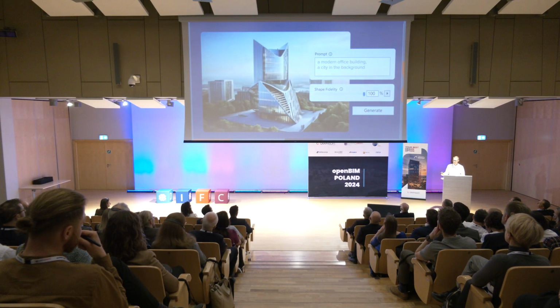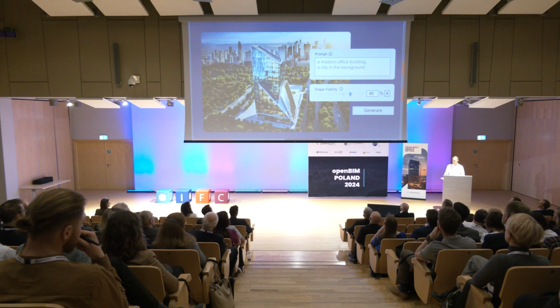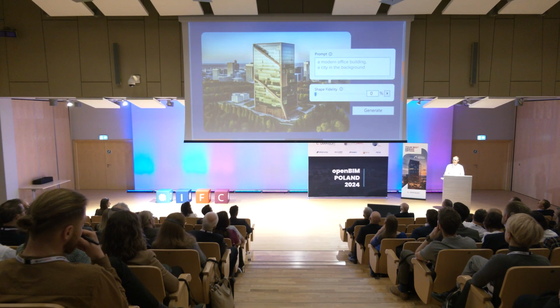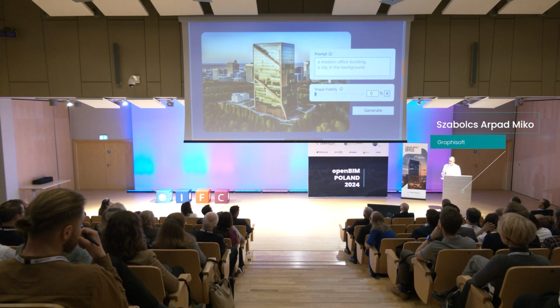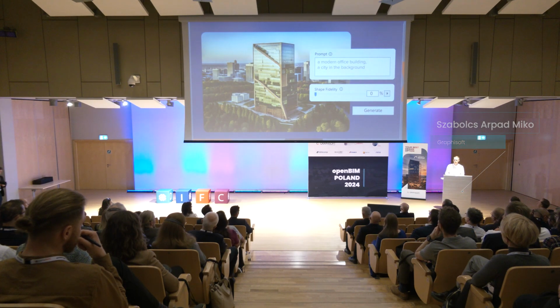So once you have added this prompt and you have added all sorts of other settings, for example, the shape fidelity, which is helping you to define how the AI engines should look at the geometry that you are seeing to start with. So that shape fidelity is defining how strongly the AI engine should follow the boundaries of the so-called building that you have designed in the conceptual phase. And then you click on generate, and then it creates very quickly an image.